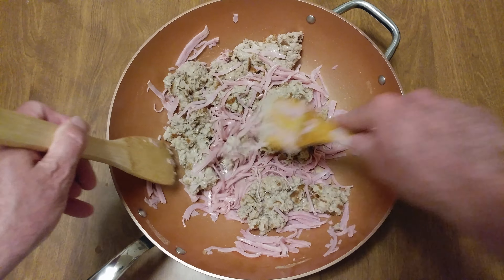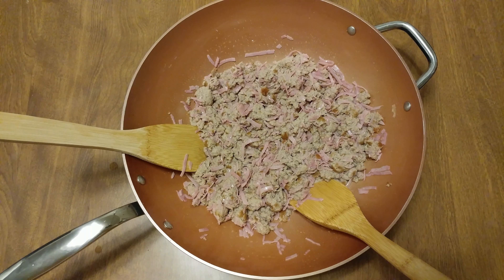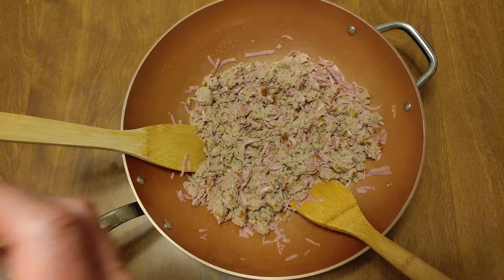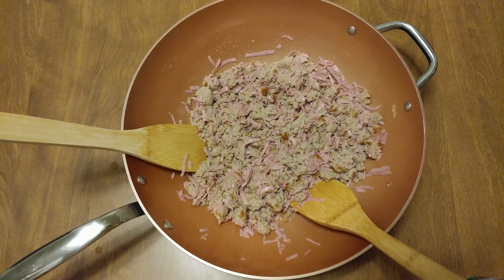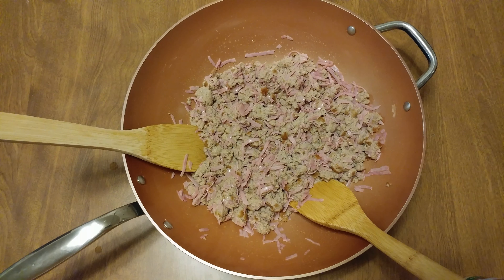Got a little juice in the bottom — we did a good job. The ham releases a lot of moisture, plus the cheese, the oils. We're good to go. Three ingredients: ground chopped turkey, Swiss cheese on sale, boiled ham on sale. We have a moisture problem — the best thing to use is pumpkin seed powder. Give it a little extra salt, and we'll still throw the Parmesan Romano in there. Hard cheese is the best.